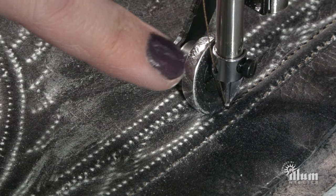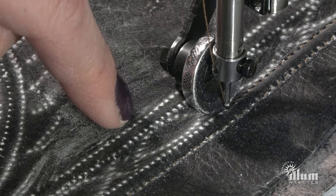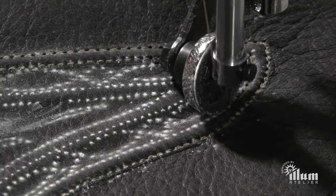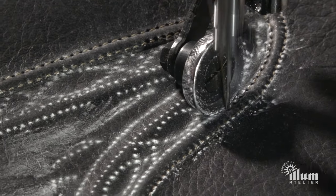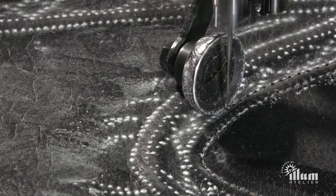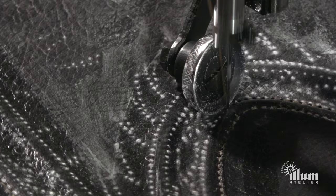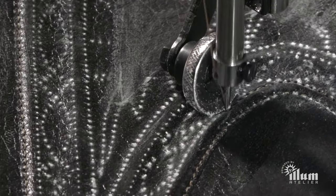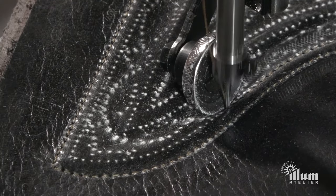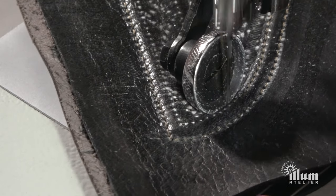My other cording is right here. My wheel is in between those. It's not sitting on top of it. So just like the first row, we're just going to follow that line, kind of following the dotted line all the way around. And we're sandwiching that cording in between the two. So we're going right up against the edge of the cording.